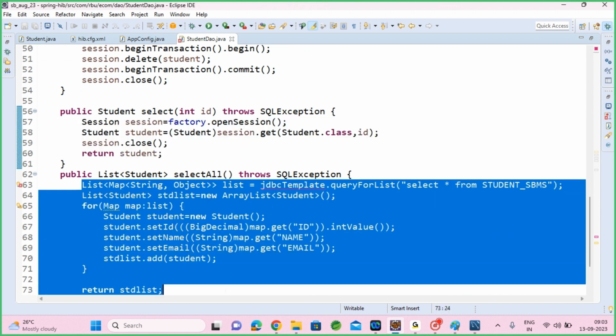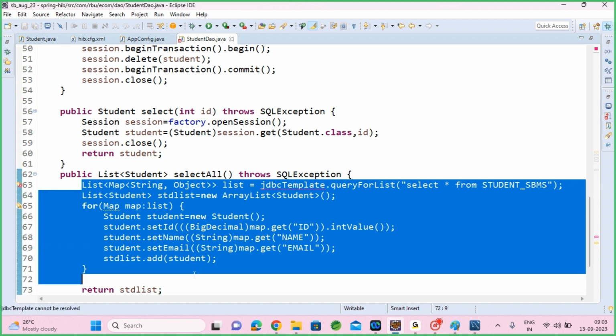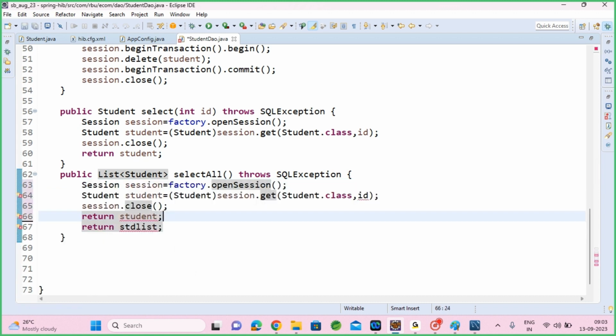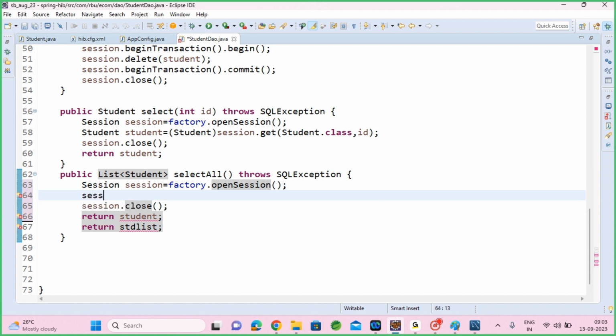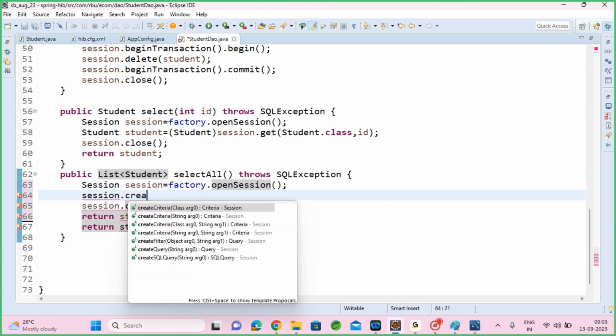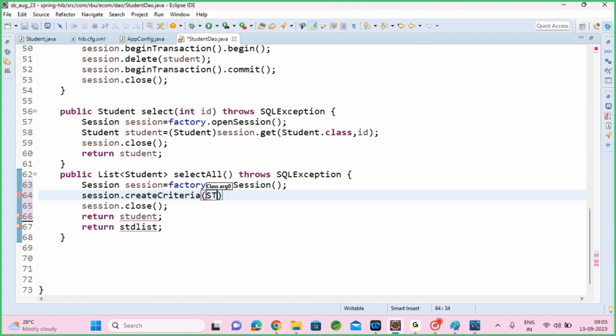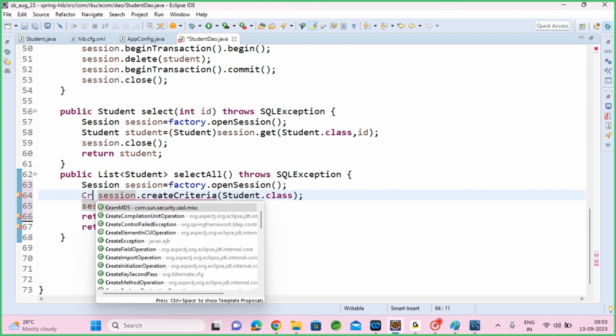Now see, this much big select and all we wrote. Here in Hibernate, you use session dot create criteria for the Student class. I hope we saw the HQL query also, right, on that session. So create criteria will give a criteria object.